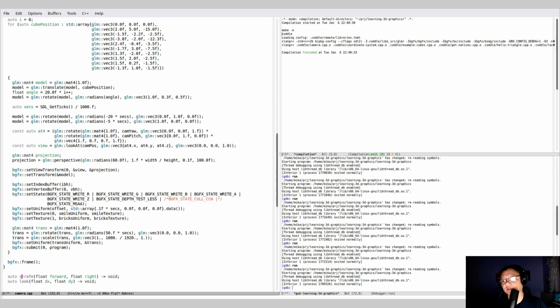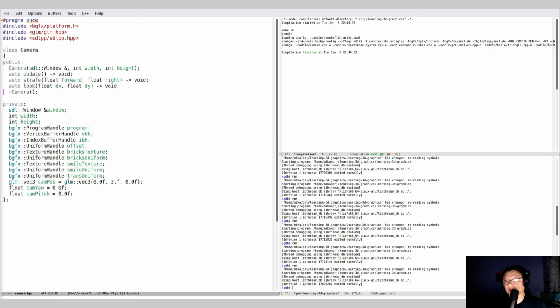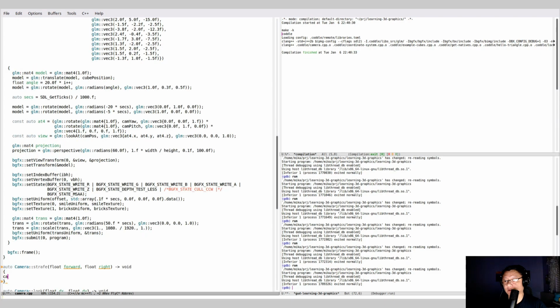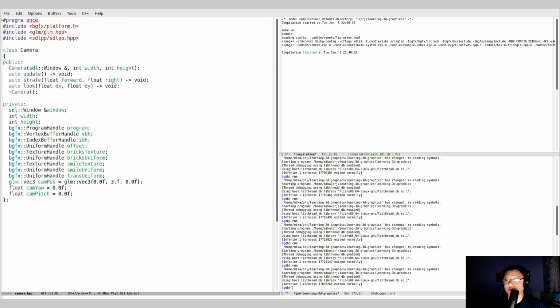So strafe and look. So let's do forward, compose plus equal vec3 and plus equal.